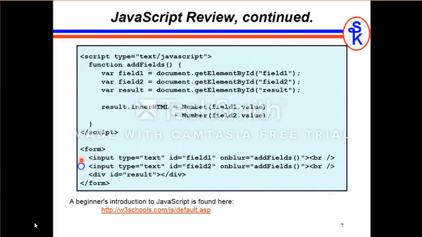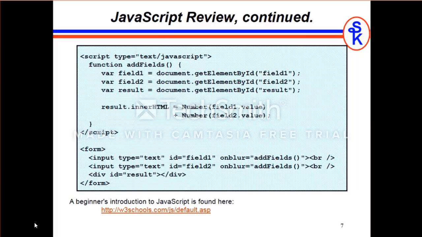The idea here is we've got some HTML, so I've got a form down here. This HTML form has two input fields. So you see input tags. What I wanted to do is add the two together, just as a very simple example. The first input field has an ID of field1, the second one has an ID of field2, and the user can type into those fields. They can type a number. And then I've got a third tag down here. This is a div. Div is a division tag, so it's just a section of the page.